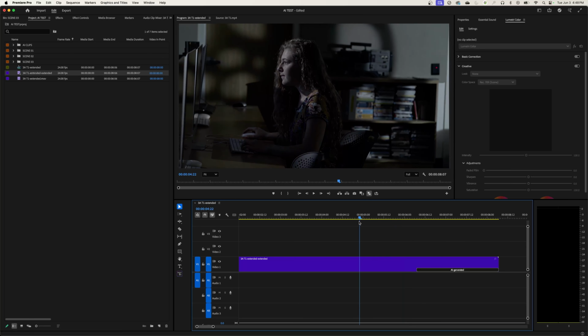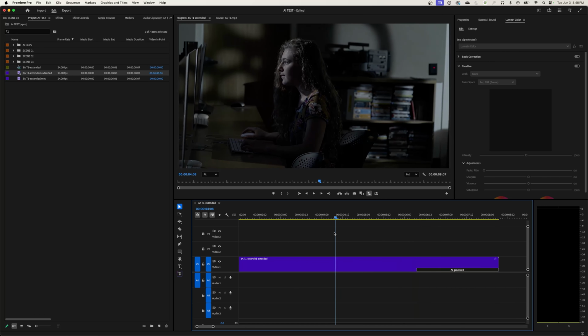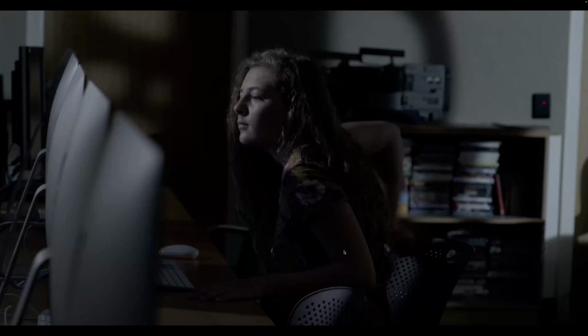So remember, these 2 seconds that are right in here were generated by AI, but I exported them out as just a finalized MOV file. So it got rid of that information, and now it's generated even more. And let's look at what's going on here. So let's go to the beginning, play through this.